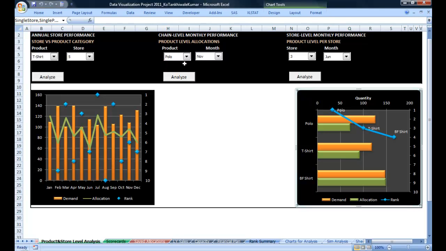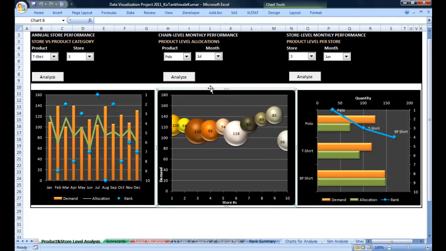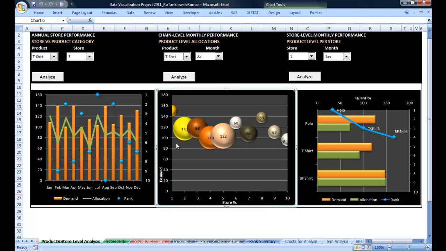Let's say you're interested in the same store, but you want to get an idea of chain level monthly performance for any product and month. Again, what you get is this: you can vary the products and the month, and this is a three-dimensional graph which gives you an idea of what the demand was, which store numbers you see, and the width gives you the allocation.